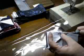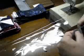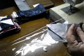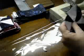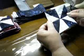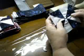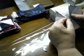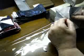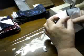Now I'm going to go back and clip my little tips off. I don't need those. And there you have your pinwheel. You would just take it and press it. I like to take the center seam and press it open. It cuts down on a lot of the bulk. So I would just press it open like that.